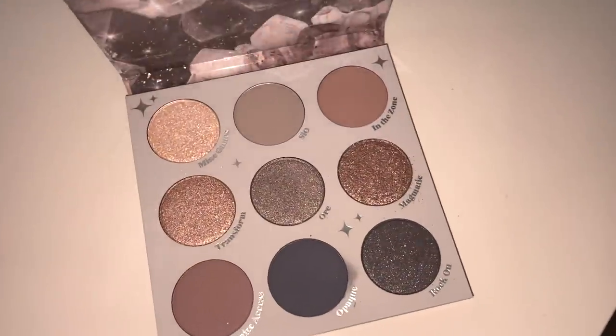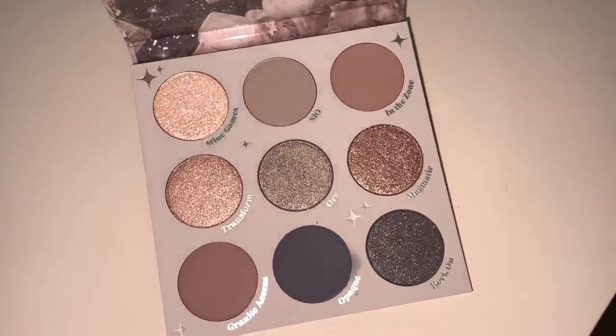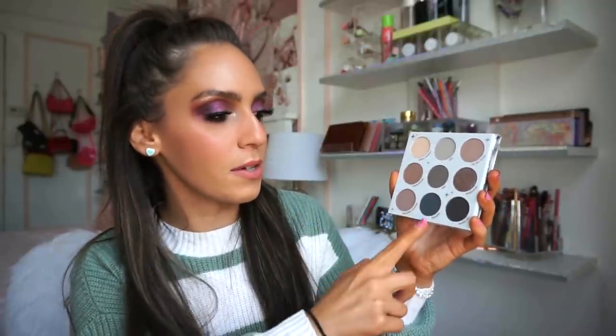The next item I picked up was from Colourpop — this is their brand new Quartz palette. I think it's called the Amethyst palette that they released alongside this one. I wasn't going to pick this up initially, but when I saw it in store I thought it was gorgeous. I think it's more of a wintry palette, but I'm still going to rock it going into the spring and summer months. If you love cool tones with a twist of something extra, this has it — it doesn't only have silvers and grays. It also has some unique colors, almost like a black-blue shade, a black with gold glitter, and a gorgeous champagne color.